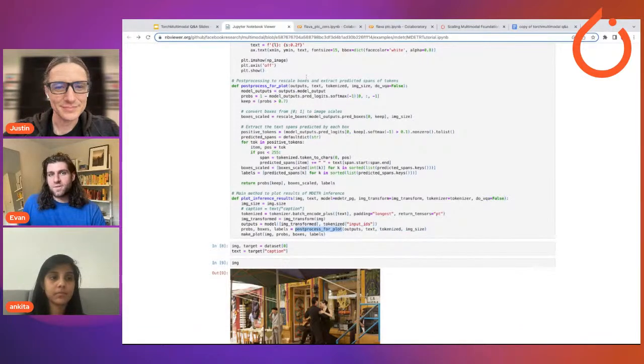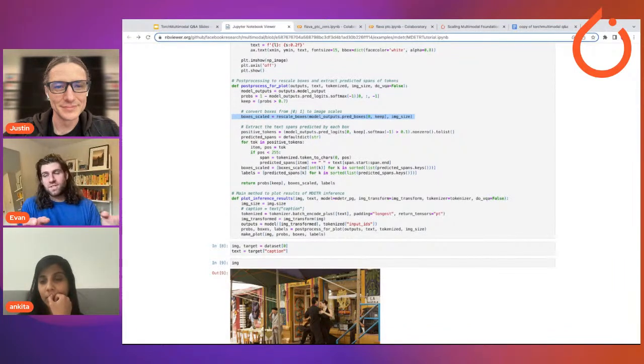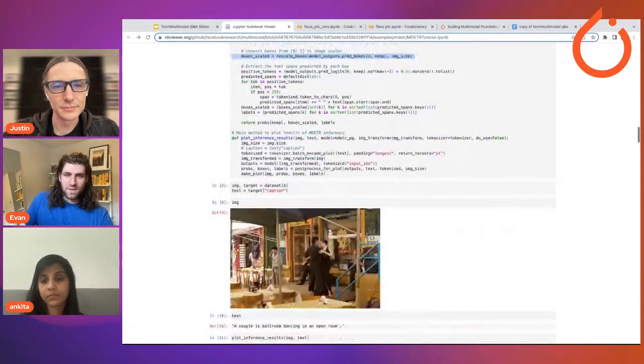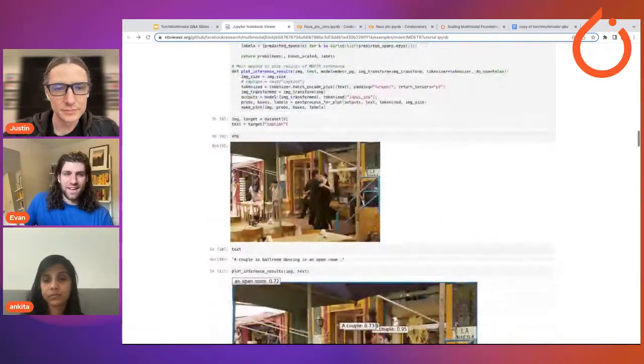And the post-processing is basically up here. We're taking a softmax, we're throwing out some low confidence boxes. And then I think we also need to remap using the tokenizer. So it will return basically a sequence of tokens in the text, and we'll convert that to text instead of just integer values. But we'll gloss over a lot of that.